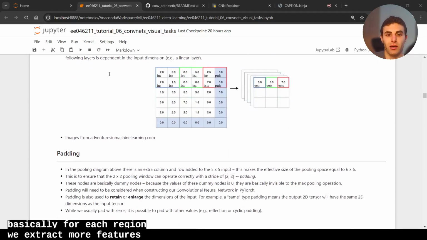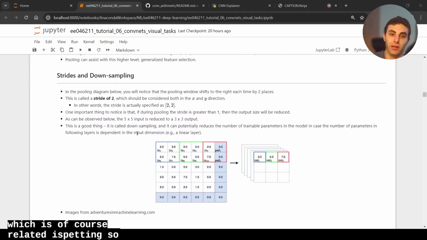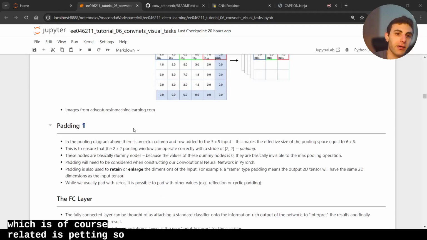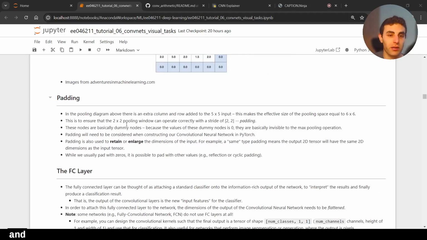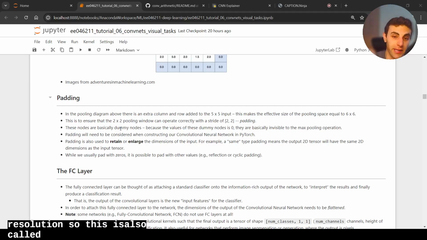Another thing which is, of course, related is padding. If we don't want to downsample and we want a convolutional layer to maintain the resolution, then we need to pad. Usually padding is used for maintaining the spatial resolution, which is also called same resolution.